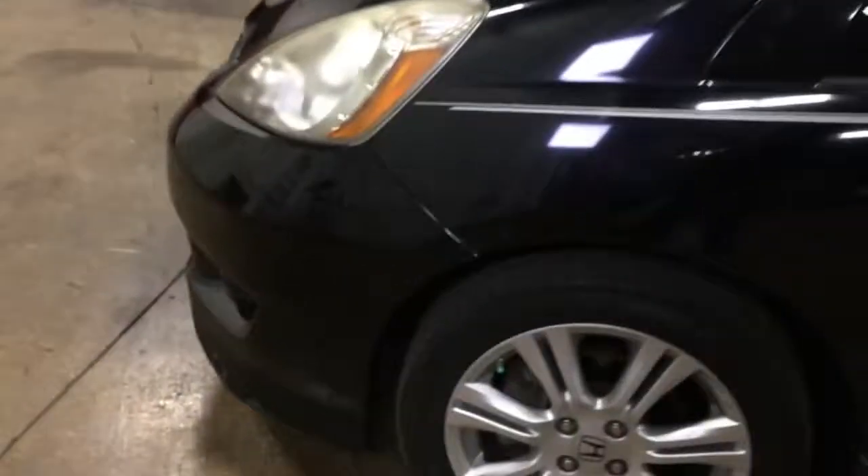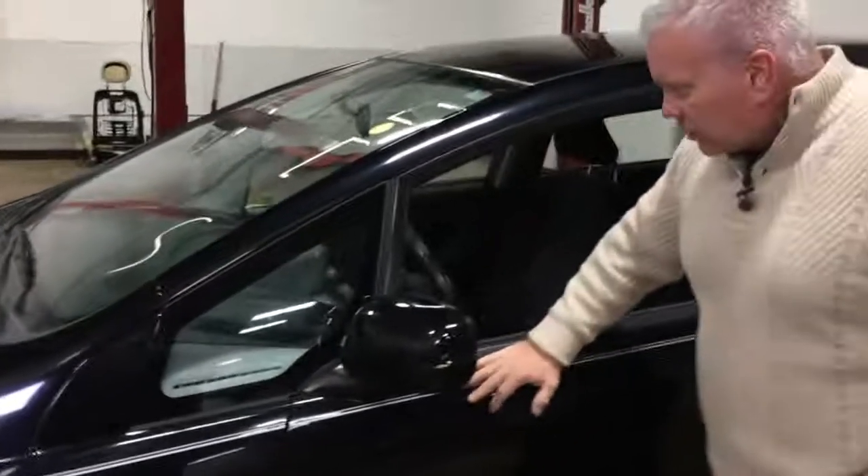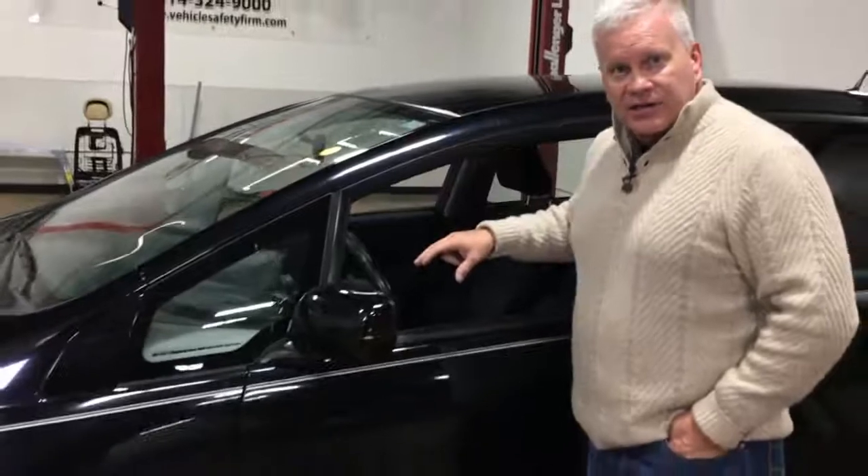We're then going to take a third vehicle that's also at Burrells Collision Center in Henderson, Texas, and we're going to do the following: replace the front bumper, the front radiator support, the quarter panel, the door, all of the glass — using aftermarket parts that are non-OEM approved. Then we're going to ship that vehicle out to California as well and have that same crash test performed.